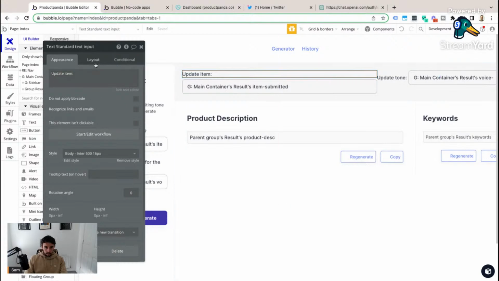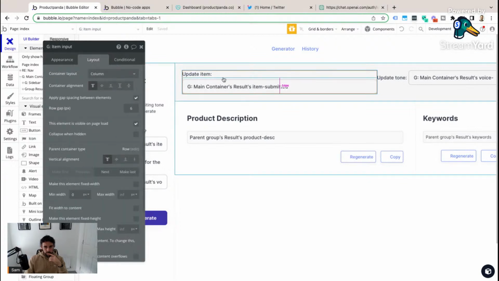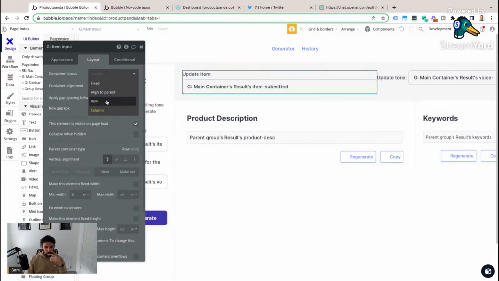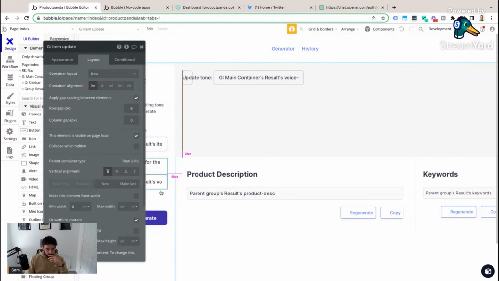And we're going to make this the same thing that we did before. We're going to make this another text. We just got the group. I'm going to make this a row. Item update. Row gap 6. Fit width to content again.